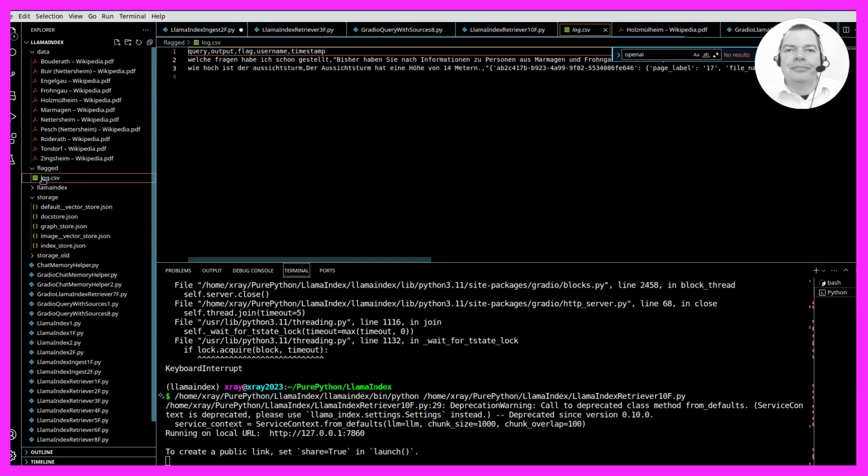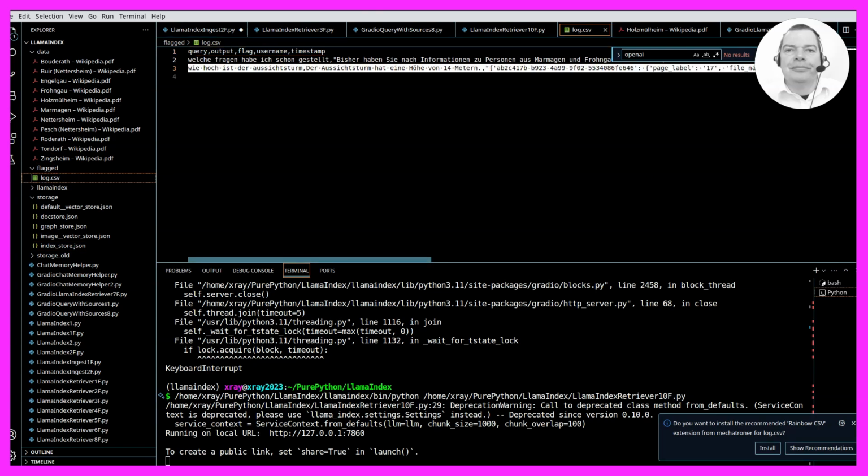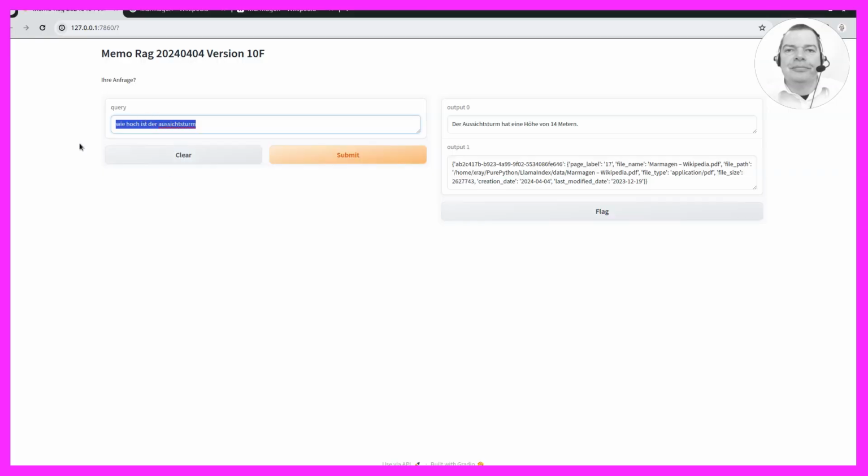Assuming it had been wrong, we could now set a flag here and there is a corresponding file here. The question and the answer provided are now listed there together with the time, and we can then check this in the future. Because the point of the whole solution is not to ask about observation towers, but perhaps about the specifications of printer types or how to solve certain checkout problems. And a system like this stands and falls with the users. This means that if we get the wrong answers, we can press a button here and the system will gradually get better and smarter. Okay, that's it for this video.